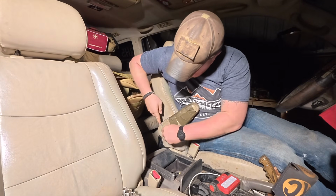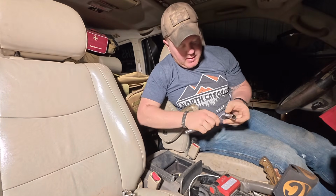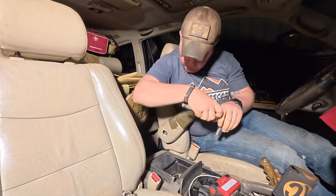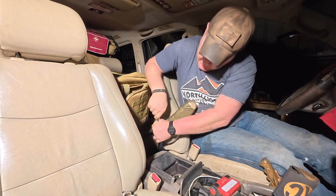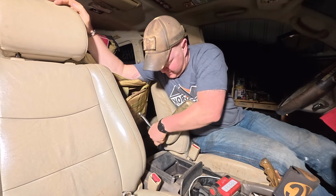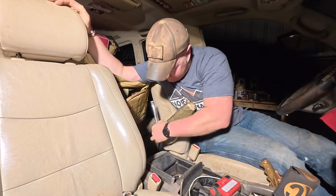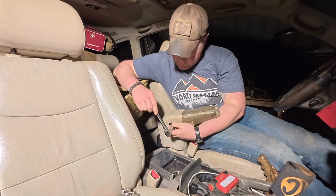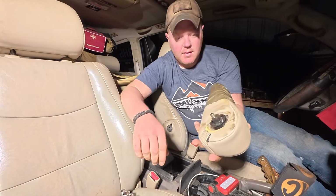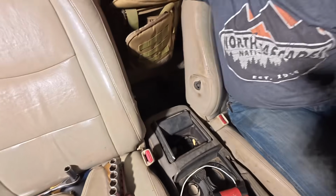So the way you pull these armrests off is get a flathead and pop this little plastic cover off. Then get a 14 mil, and there is a bolt in there that you pop off, and it's a fairly long thread on it. Alright, so bolt out. That's all the way out. And there you have it. Both armrests gone.